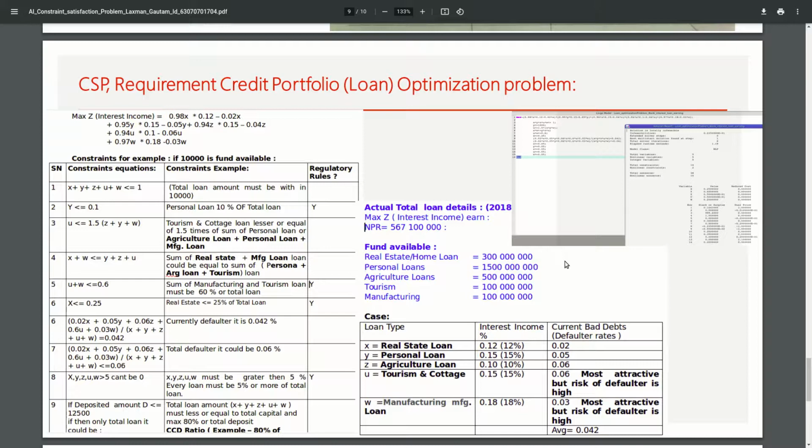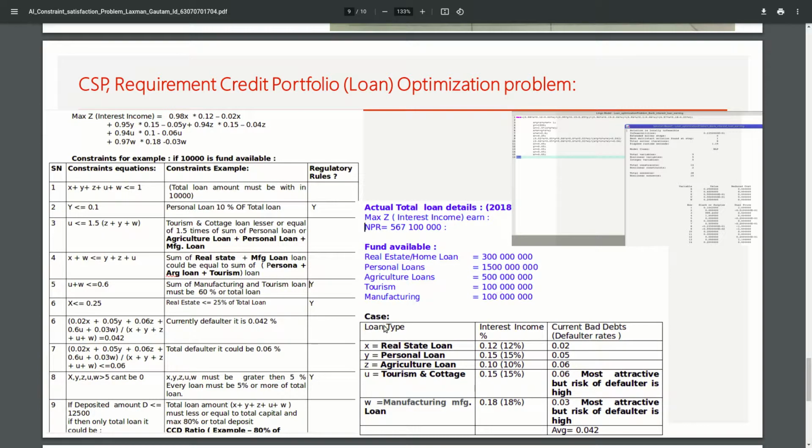Here I extracted this data from one bank in Nepal, from the 2018 balance sheet. Their total interest income is approximately the number I have listed here, and the funds available for lending activities I have listed in blue color.